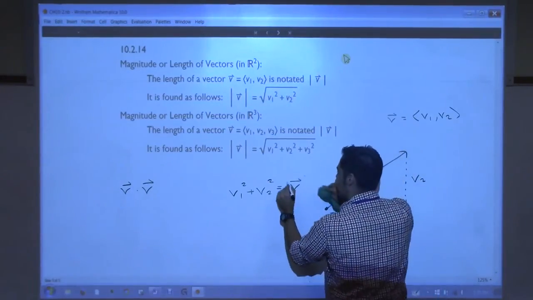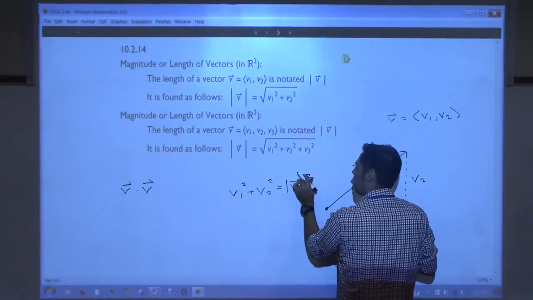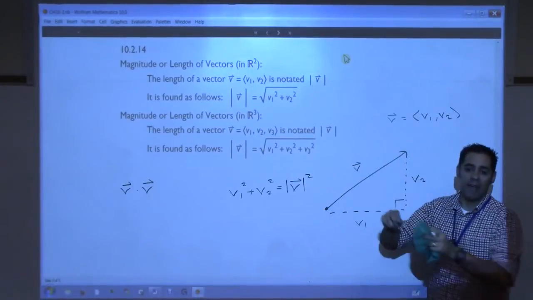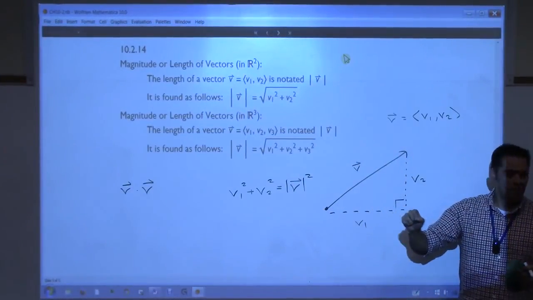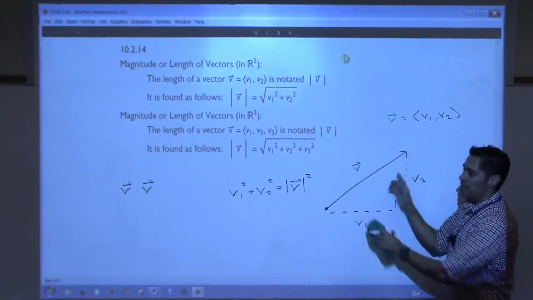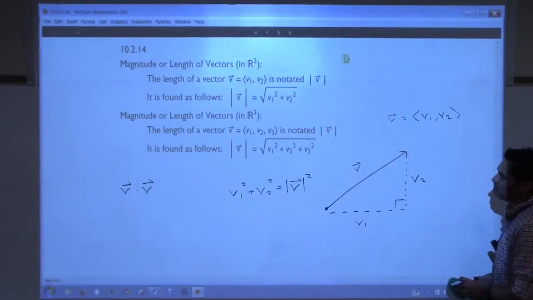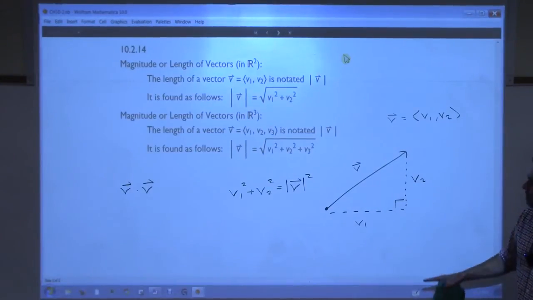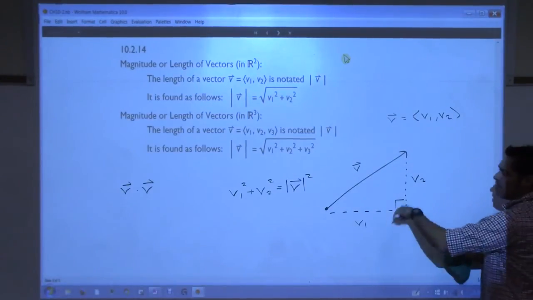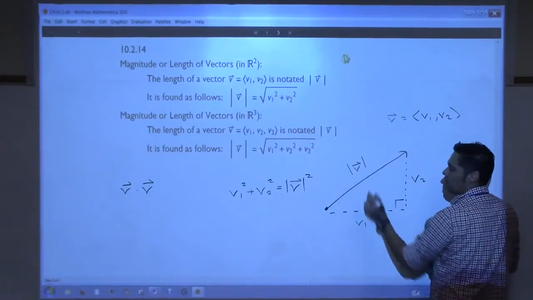So that's why we have to say the length of V squared. Now, all vectors have length. So if I take this length and I square it, then this identity works. It's just a subtlety in notation. If you write it without the magnitude, that is not correct. If you're trying to set up a Pythagorean relationship, you have to put the magnitude.